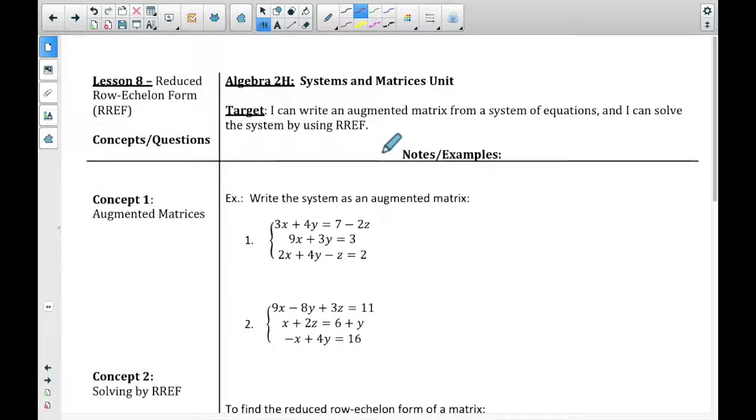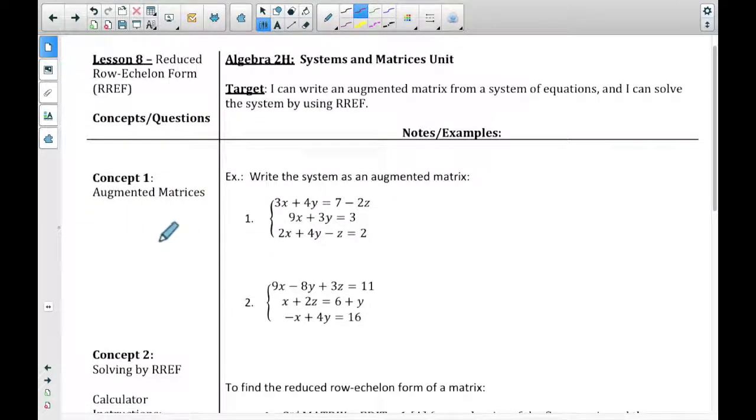Hi guys, this video today is going to be on what's called reduced row echelon form. It is another way of solving systems of matrices that is, I think, just a lot more direct than the other way we've been talking about. So I wanted to introduce it today. First of all, this deals with the concept of augmented matrices. An augmented matrix combines two matrices together.